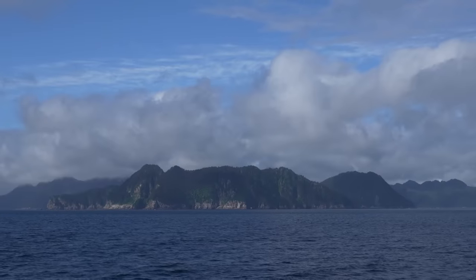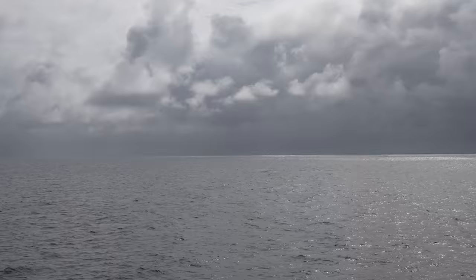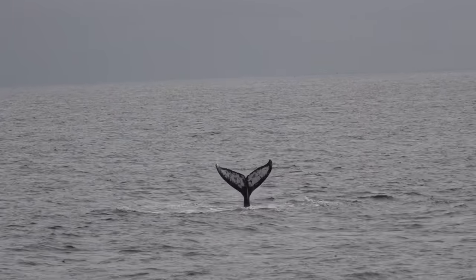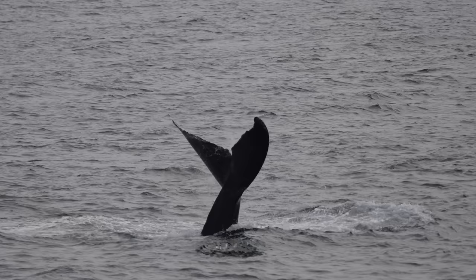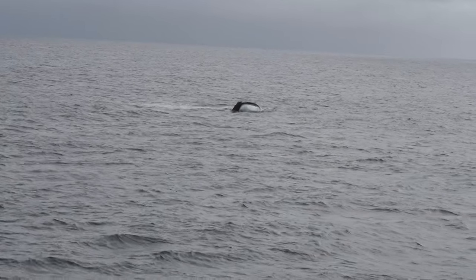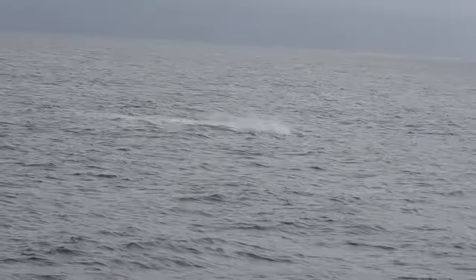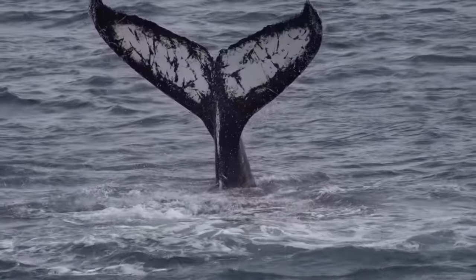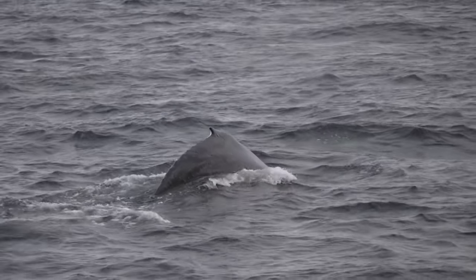Even with the sun coming out for a little bit it was still incredibly cold and Amy and I were basically the only people crazy enough to sit on the top of the boat. As we entered the Gulf of Alaska we were rewarded with whales coming into view. We saw three humpback whales here and they were pretty active smacking their tails and coming up for air. One of the best parts about our tour was that they really let us enjoy the wildlife, sitting and watching some of these whales for five to ten minutes.